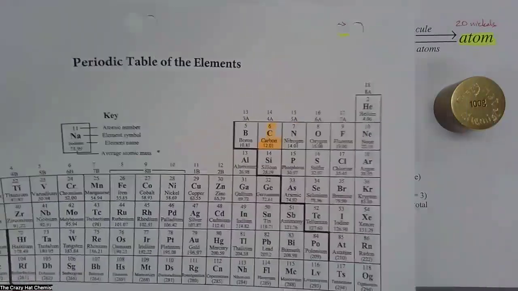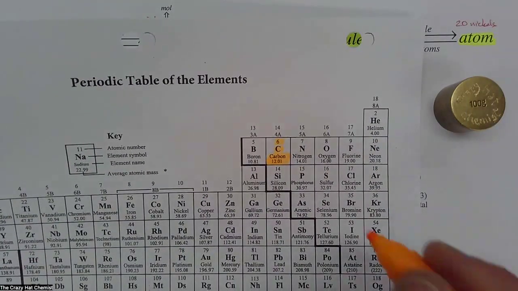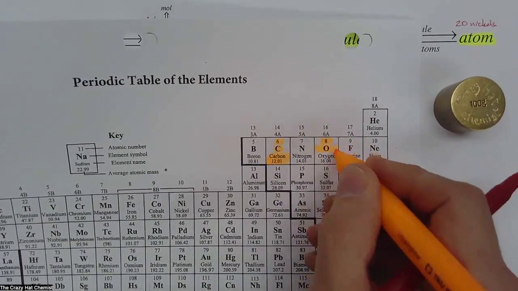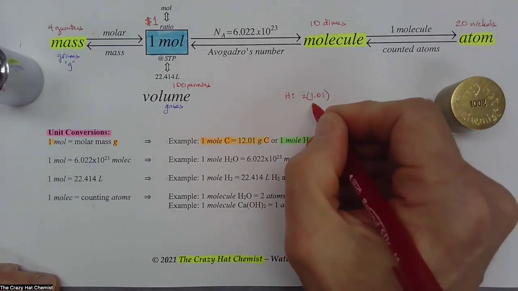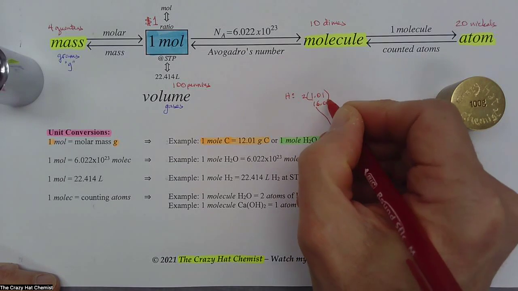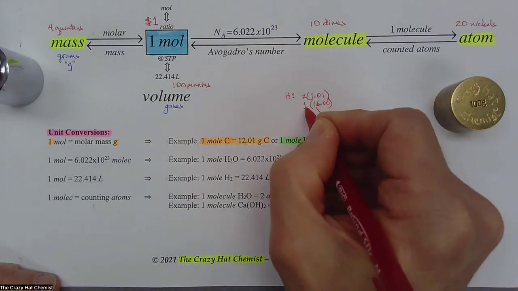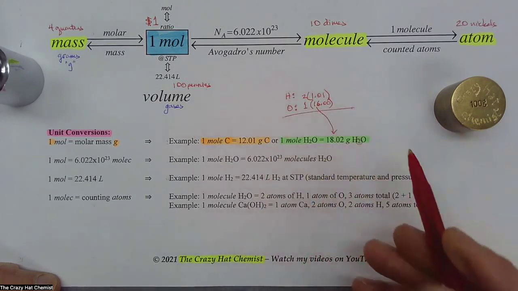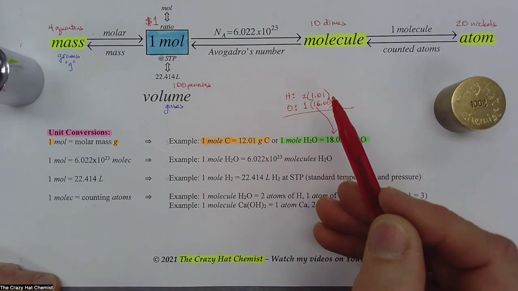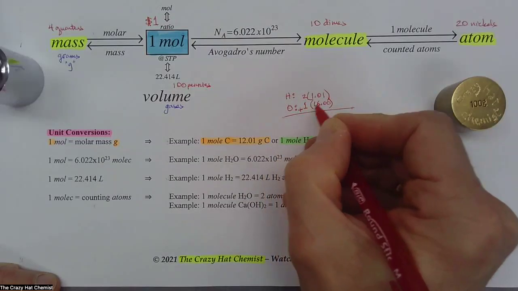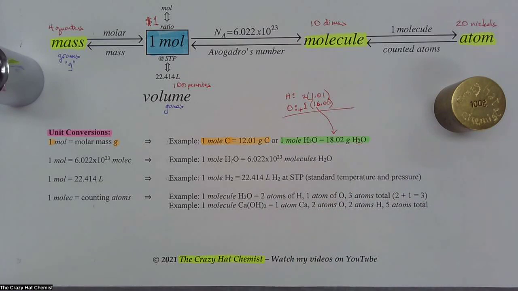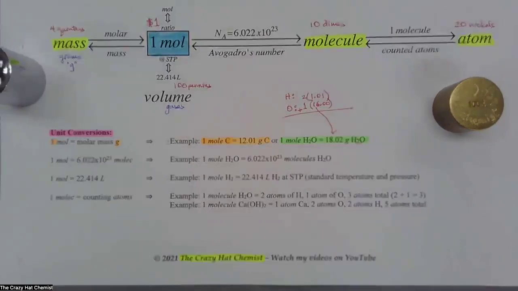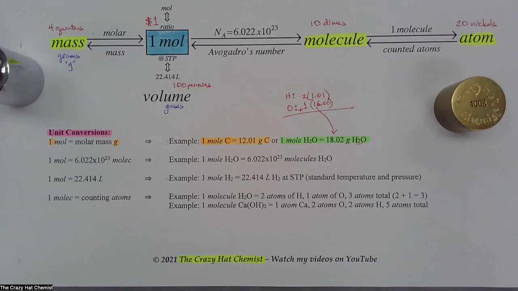Then I'm going to find oxygen, the other element that's in water. Oxygen is atomic number 8. It's O. Its molar mass is 16.00. And how many oxygens are there? There's 1 oxygen. So we do 2 times 1.01 plus 1 times 16.00, and that's why we get 18.02. We're rounding to the fewest number of decimal places, which is 2 in this case. All right, cool. Let's go to the next one.